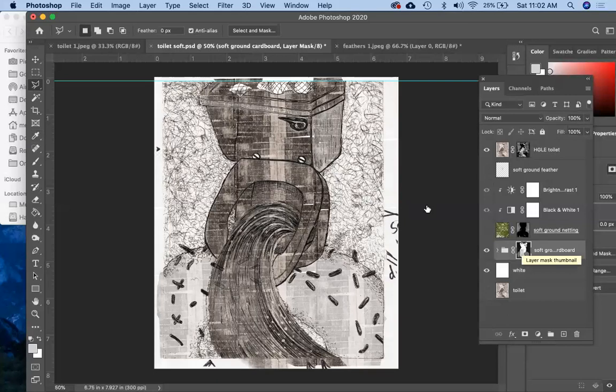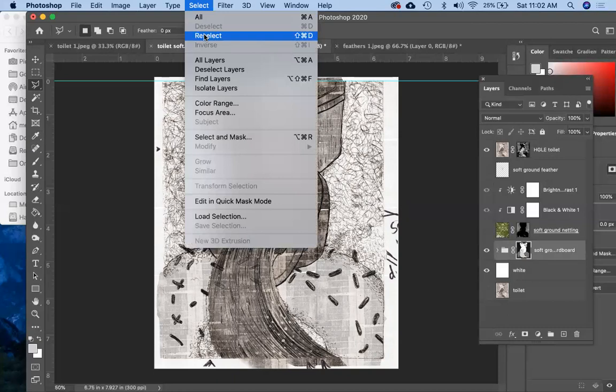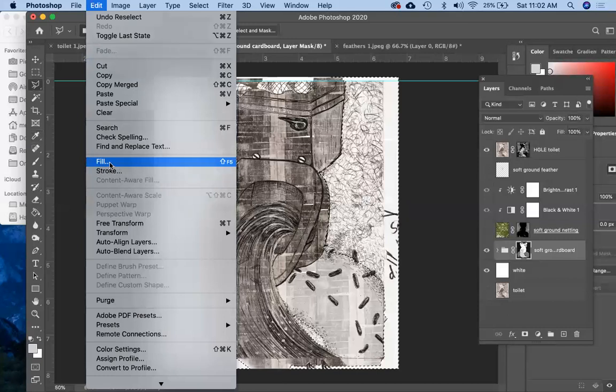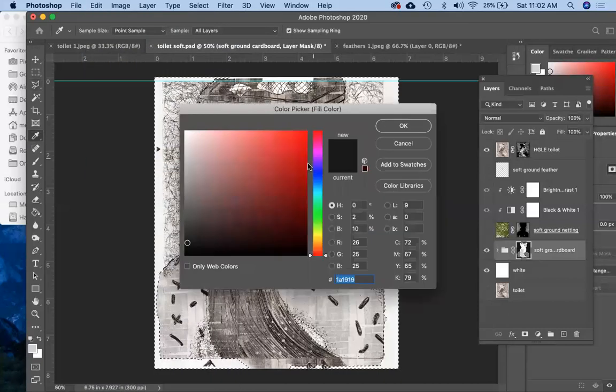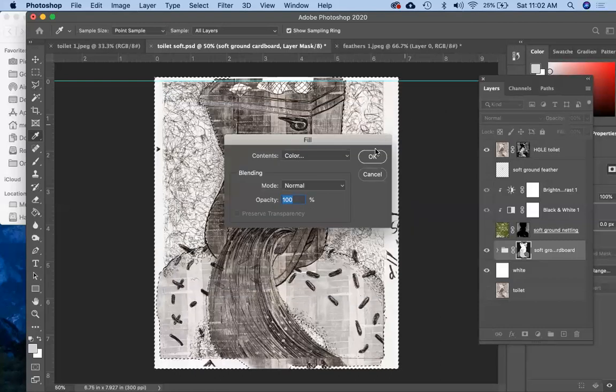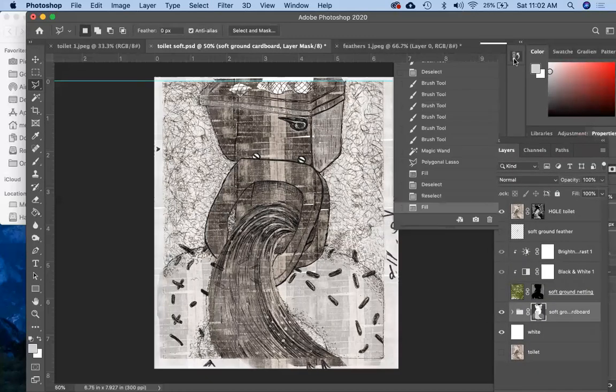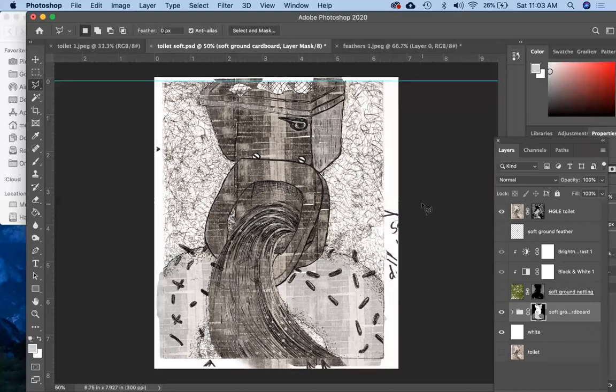And we can't really see it, so I'm going to go to Select, Reselect, and go to the mask again and do Edit, Fill again and change it to a little bit lighter of a gray for the mask. And see how you can see it just a little bit on the edges there, Clark? Right there. Oh, okay. Yeah, which I don't think I like it. I tried it and I don't like it. And the cool thing about Photoshop that's different than doing etching is all you have to do is go back through your history and undo. That's the cooler thing about Photoshop compared to physically doing it.